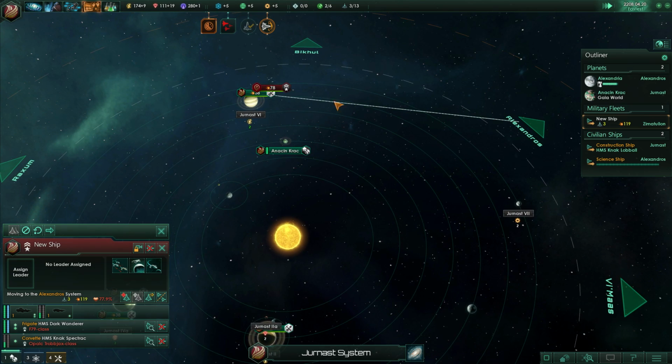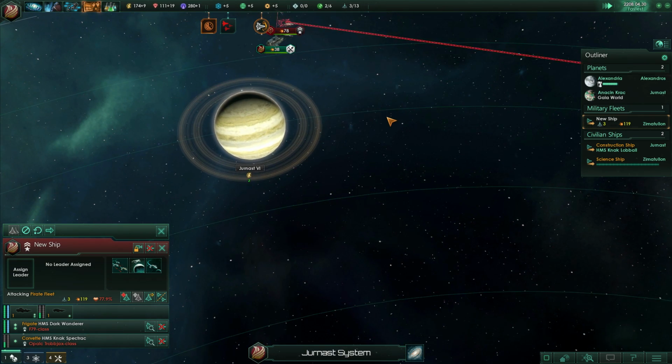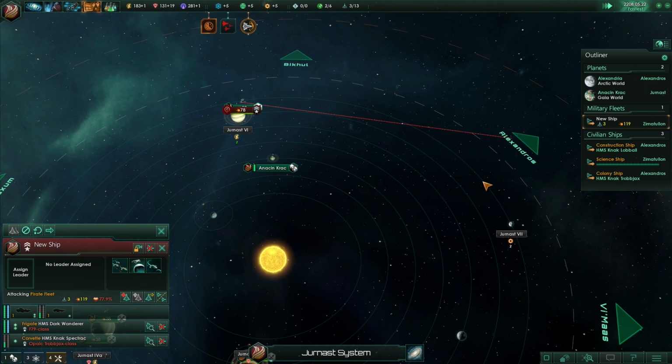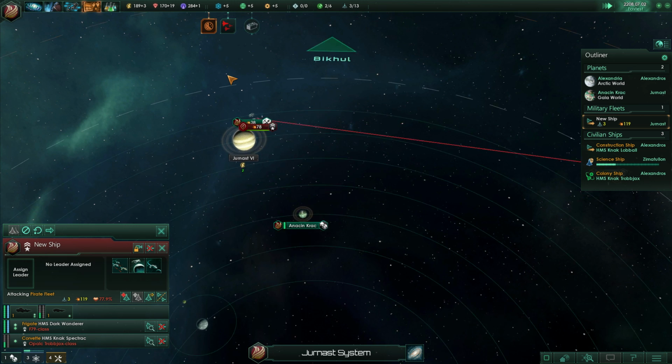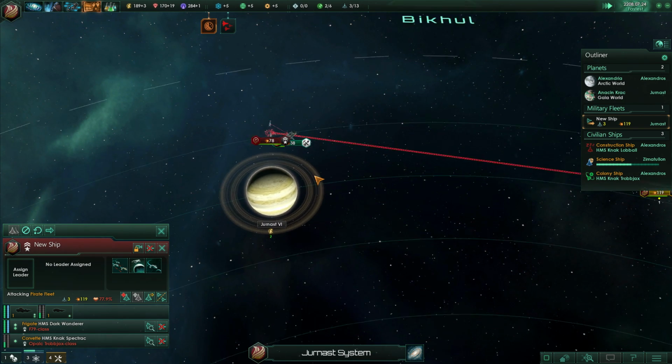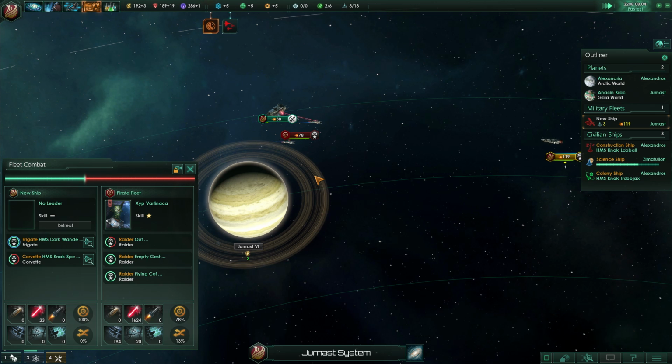Station under attack. Yeah, they're going for my station. Hopefully. Construction complete. Can wormhole in, come on. Go, go, go. Please save the station. I really would like it if it was saved. Hostile fleet engaged.